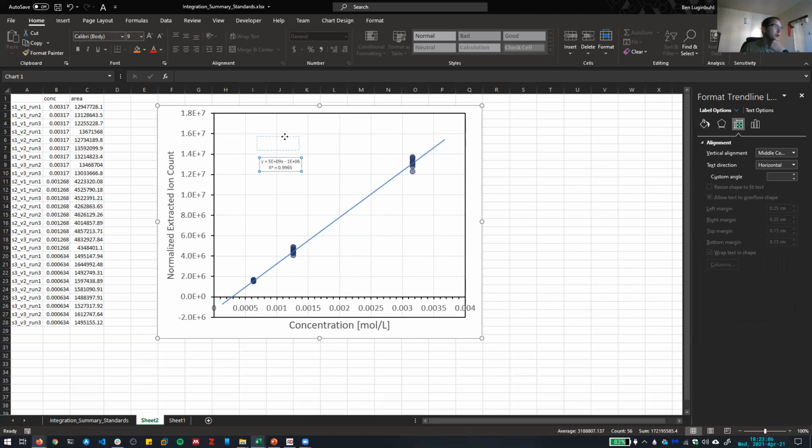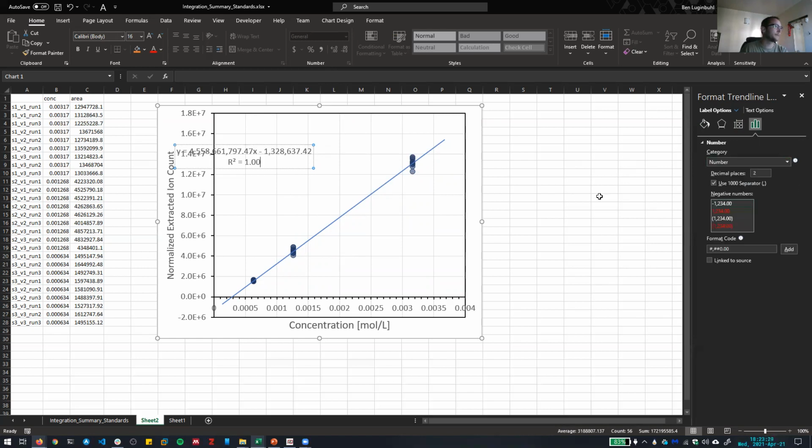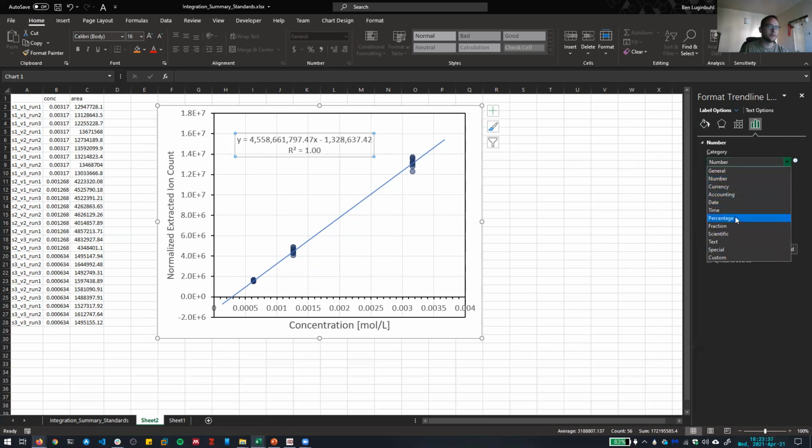So this default format here is not super useful to us, but let's increase the font size because we are going to need it. So I want to go in here and increase the resolution of these things, because the slope of just 5E9 doesn't give us enough decimal points there. You should be able to change this. Yeah, so number, we want to change the category to an actual number. Whoa. And so that made it so it just put the numbers in with the commas and stuff. So why don't we just change that to scientific? And then now we can increase the number of decimal places. I don't know, just give it a lot, something like that.